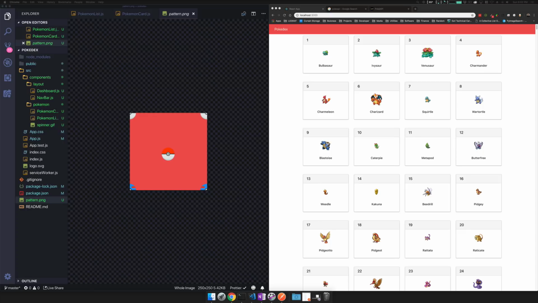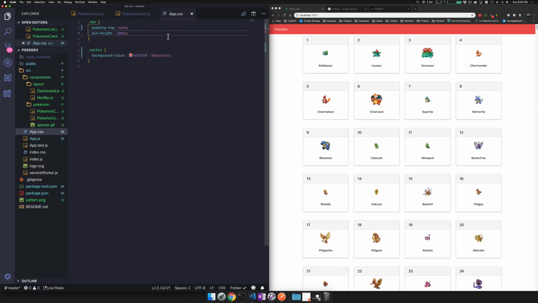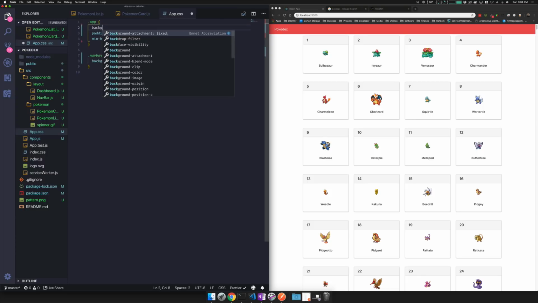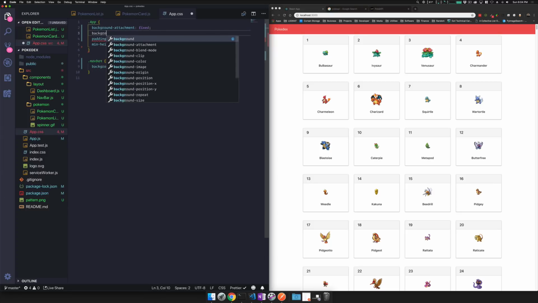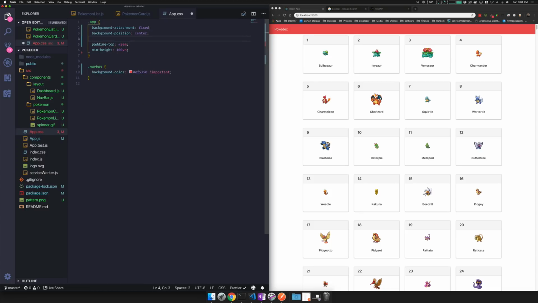I'm trying to think of where we want to put this. Yes. So I actually want to add this as some CSS styling. So I'm going to go back to my app.css, and I'm going to add some styling in here. I'm going to go into this .app where I'm going to grab the app, and I want to say background attachment is equal to fixed. So we're going to fix the image, and then we're going to say background position, and we're going to say center, because we want to center each image in its own pattern.